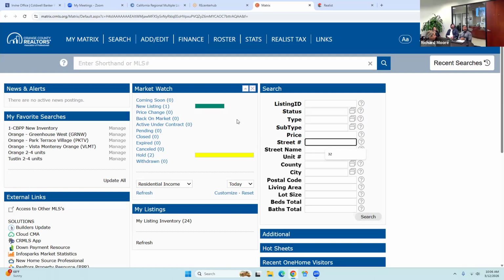So no internet, no anything. No, nothing, just the book. And then eventually we got to computers, right? Where we had a DOS-based program where it's just a black and white screen where you had to hit tab to go to the next field and tab to type the street name, all that stuff. Anyway, the MLS only goes so far back as far as listings go. Thank you, Harriet.